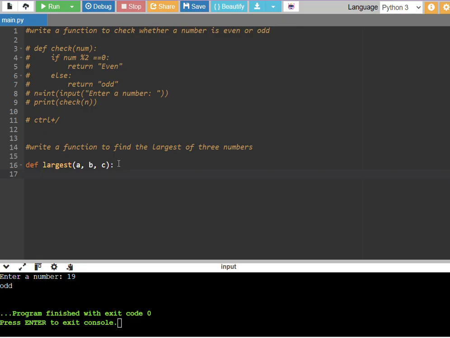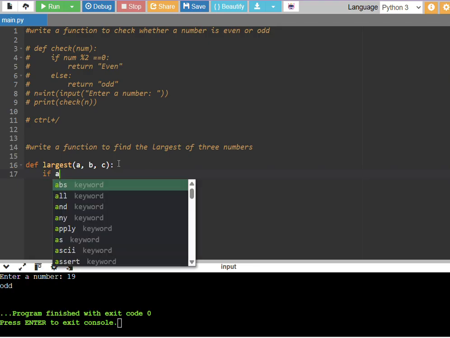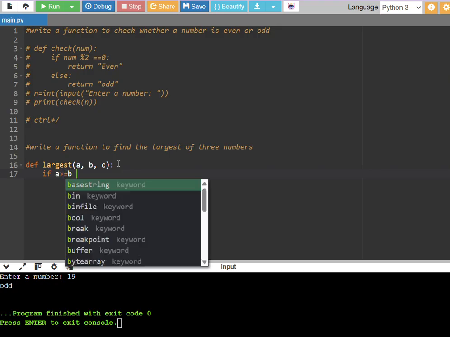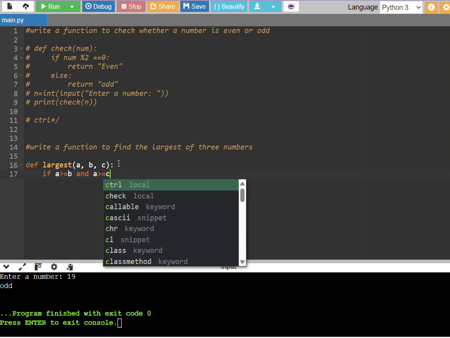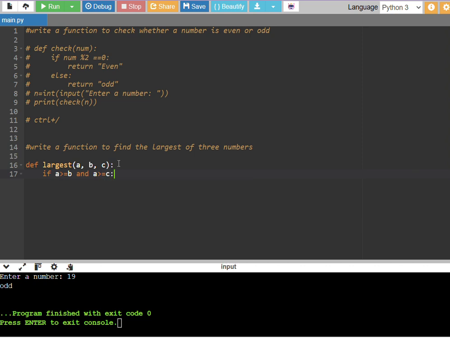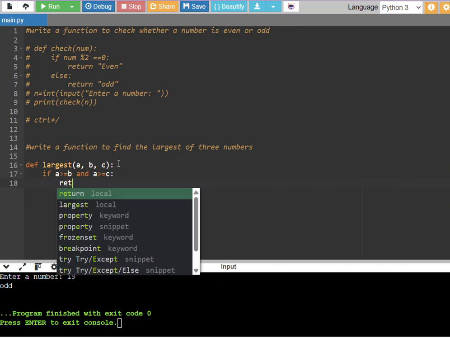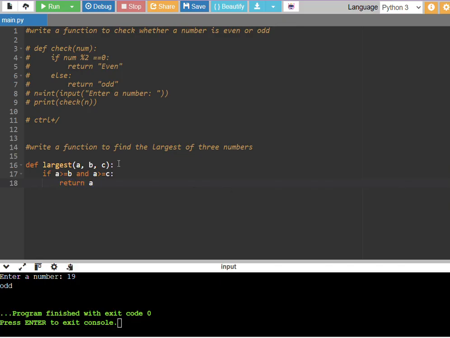Over here, let's apply the condition. What will be the condition? The condition will be if A is greater than or equal to B and A is greater than or equal to C, then return A.